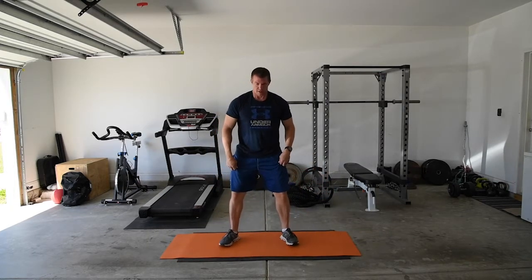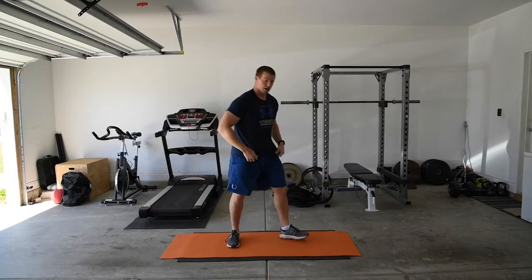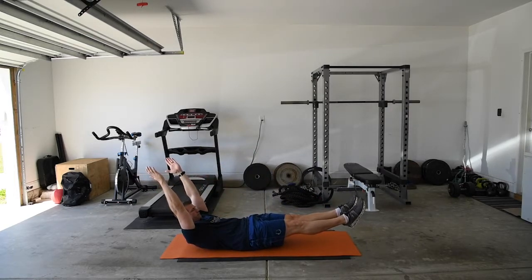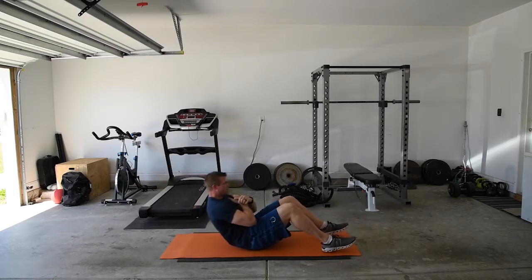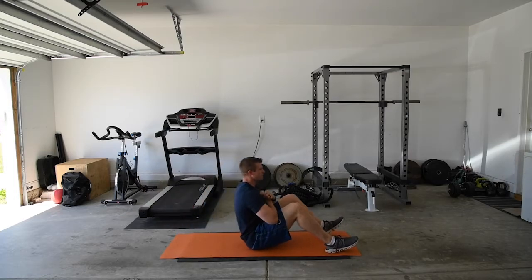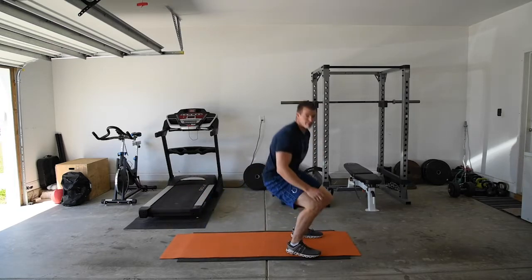So now we're going to get our good squat position, drop into it, and we hold here for 10 seconds. And reps. Good. Hollow hold. Sit up. And lateral lunge.